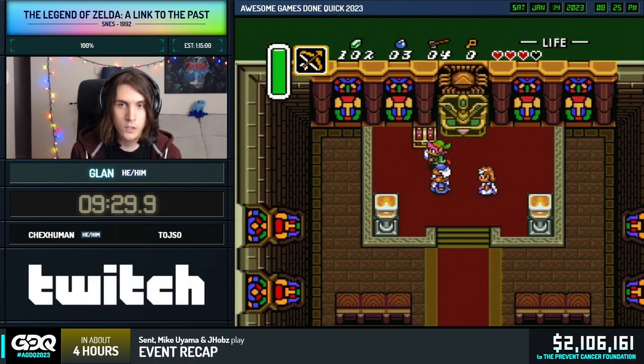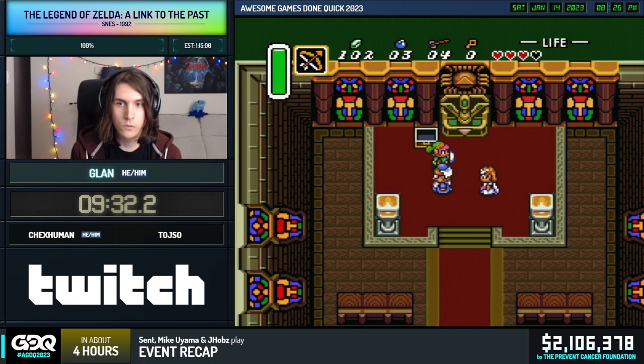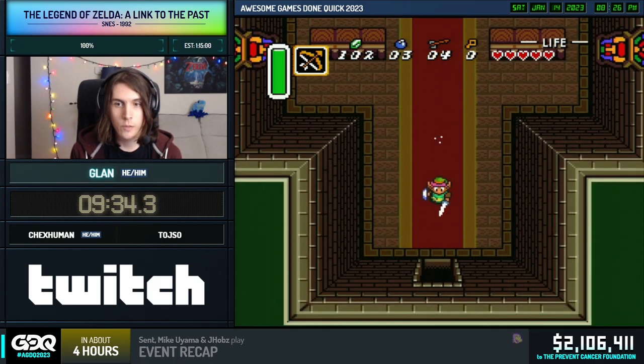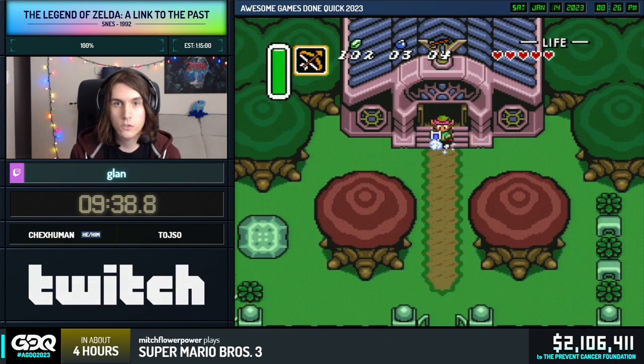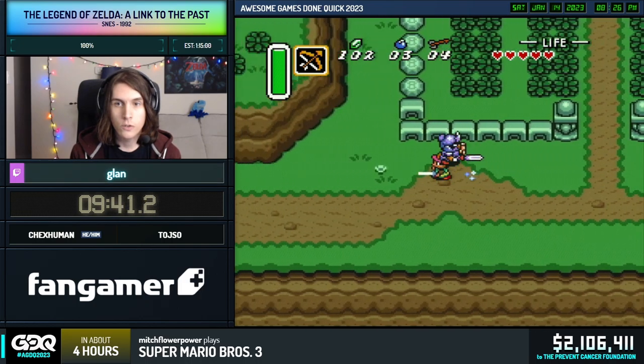But first, we're going to be grabbing a few really important items for the rest of the run. We're going to grab that heart container now, since it gives a full refill, and it's going to be really useful for this section, where health is at a bit of a premium.